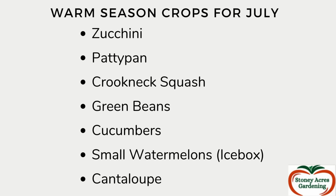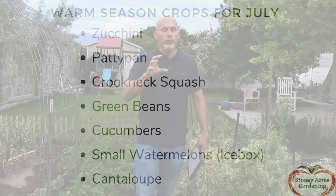And then one other, maybe just a little bit of a bonus for you, is if it's early in July and you would like to plant some melons, you could still plant a few melons, but very specific ones. Here we're talking about some of the smaller cantaloupes or the icebox watermelons. Like maybe a sugar baby, those smaller, rounder melons still have time to grow. We're going to be looking at 70 to 80 days for harvest on those. And so you do still have some time to get those planted, but you really need to hurry and get those in early in July.